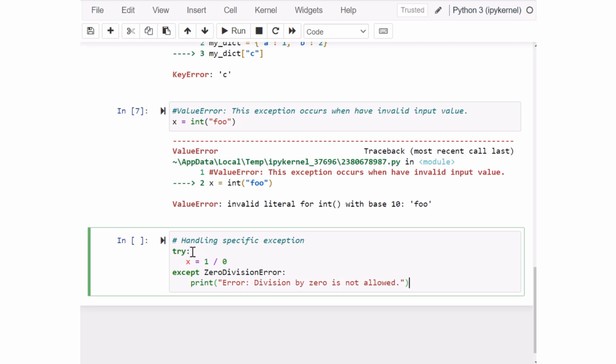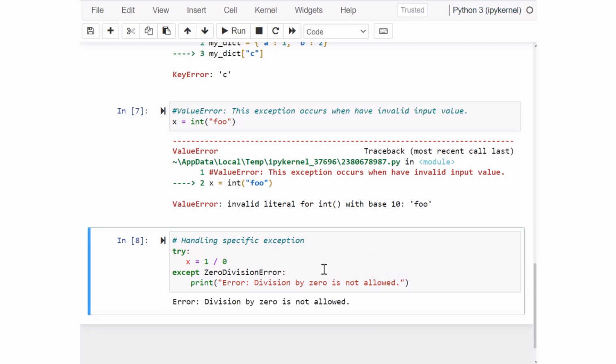And so from these two blocks, the try and except block, we see that the try is where the code goes, the one that you feel can generate an error. And in the except, that's where we print out the error message. So we can try to execute this, see what we get. We get the error, division by 0 is not allowed.